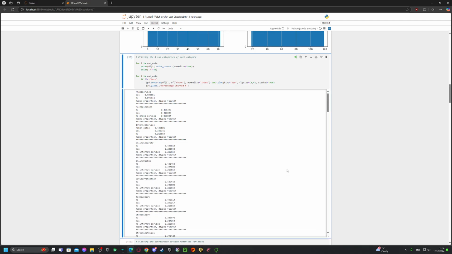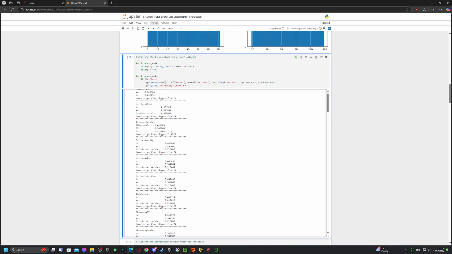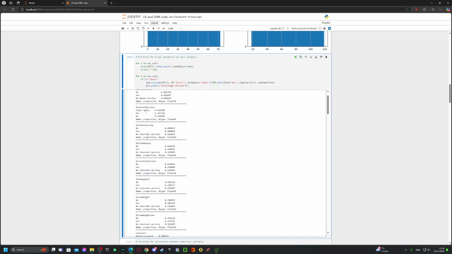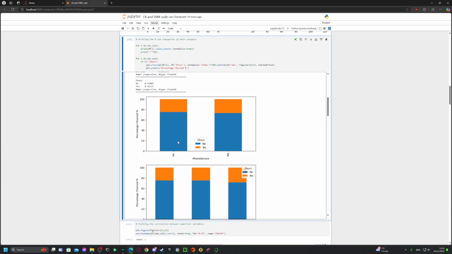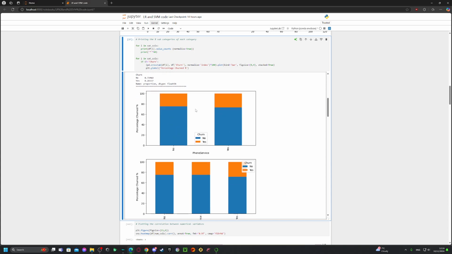Then here we have the categorical data, which is more percentage based to know how much of each category is what. And then we have appropriate graphs here to see how much of it is churned and how much is not.